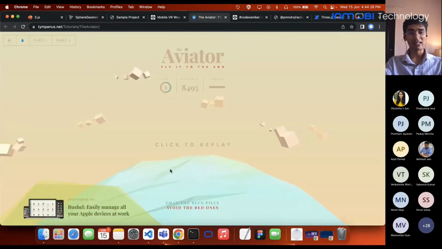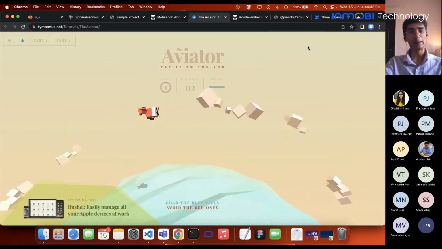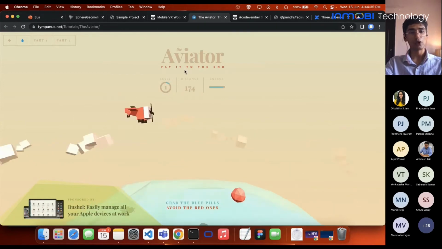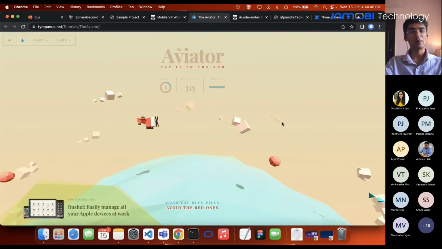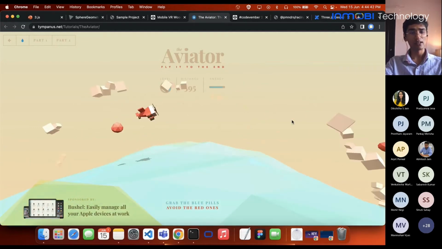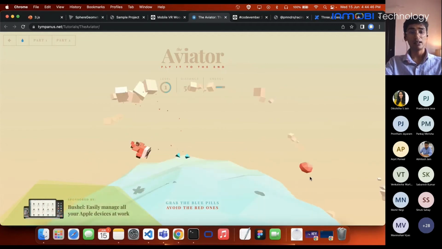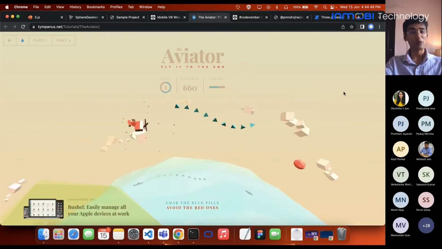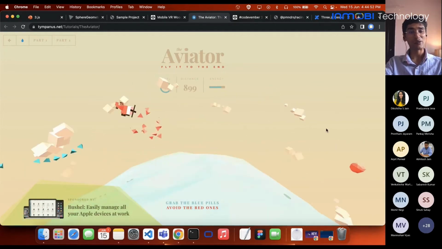Another fun example was this aviator one, which was sticking to the mouse again and making it into a game, collecting stats of what you bump into and what you collect. It was a fun way to interact and make a small website. Personally, I was looking for ways to fill up my website in different ways, and I have been bombarded with so many ideas that I'm not sure what I want to do. But this is a repository of what I have collected.